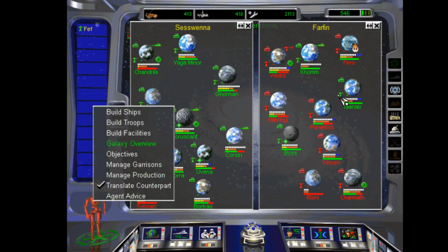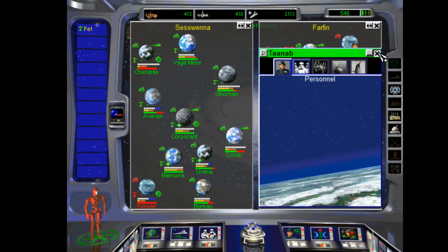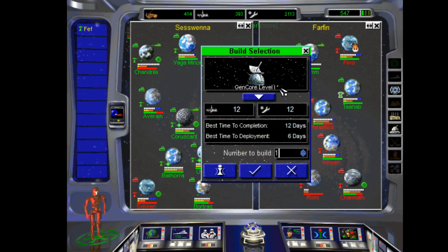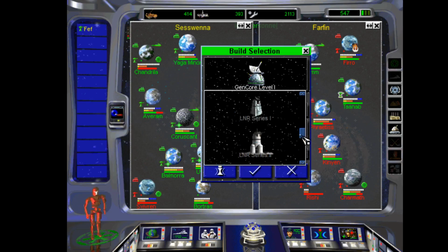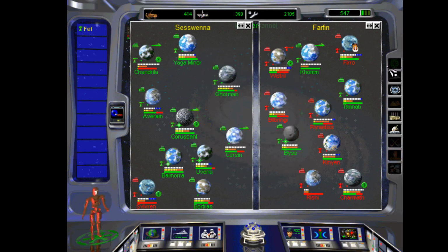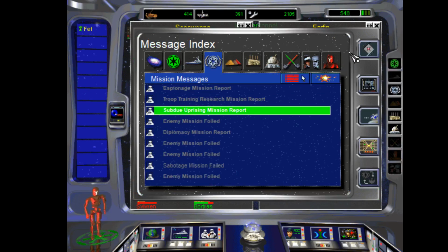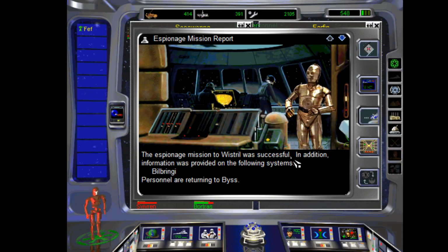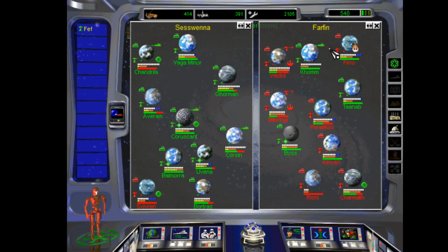What do you desire? Let's see what defenses. Oh, we don't have any defenses on Tanab. So, I'm going to build facilities here. And this time I'm going to put in some turrets. Okay. Espionage. Build bringing. Okay. Westrel and build bringing. Okay, good.